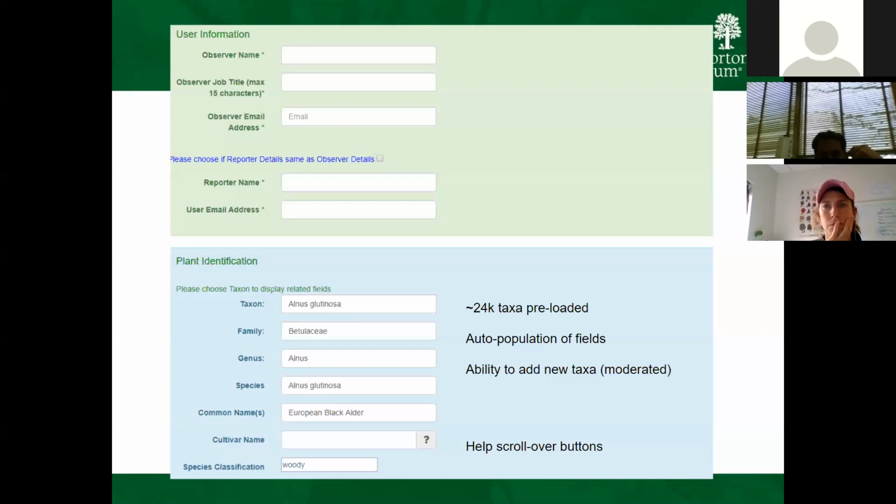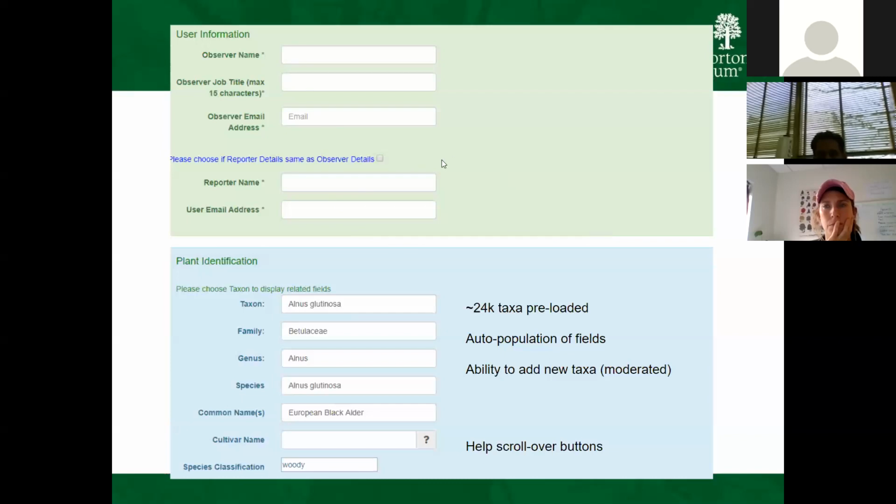So if you have revisions, new information, new taxa to add, or updates to make, you can use this sheet for those. So let's take a look at features of this sheet. It's laid out as you've probably seen other data input sheets, with a little star for your required information.